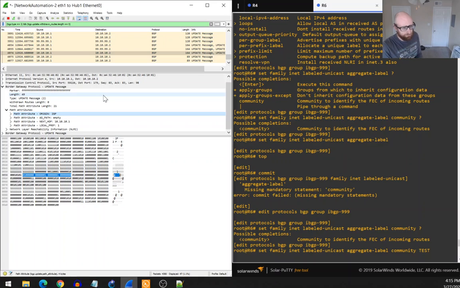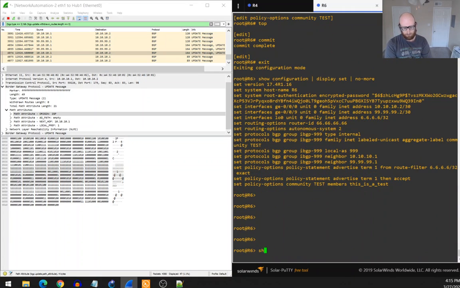I don't have any. Okay, but we can see the path attributes now. So let's put this on the correct router. It's on the wrong router.